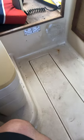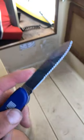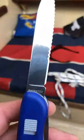So when you open up the knife, which I'm going to do right now, it locks into place because of the locking back. And by pulling this down, it releases the locking mechanism. So that's pretty trick. I dig it.